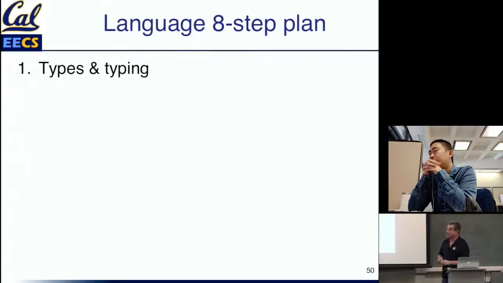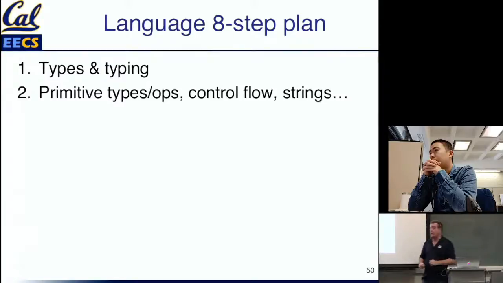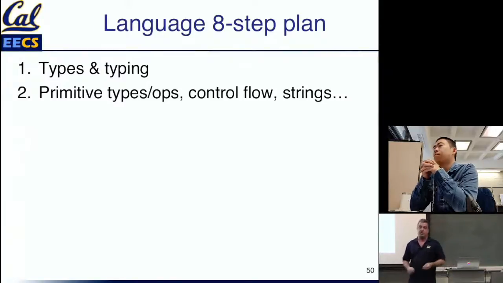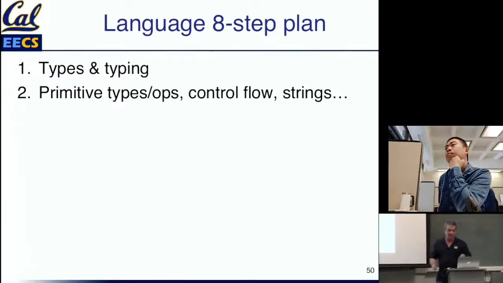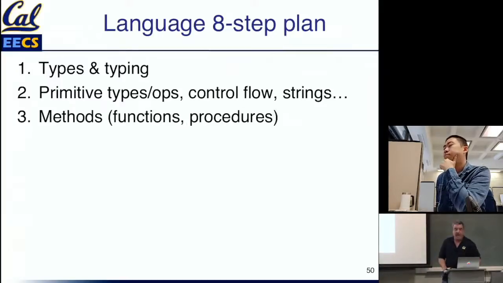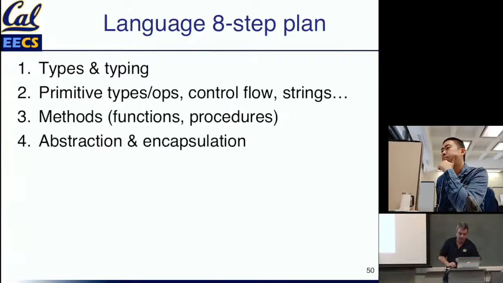First of all, how does the language deal with types and typing? Do types matter? How do you specify them? What are the primitive things you can do? How do you do basic stuff like conditionals, loops, transfer of control, things like that? How do you define functions? Functions are a basic building block in any imperative object-oriented language. So how do you deal with things like parameters, things like return values? How does scope work inside of a function?